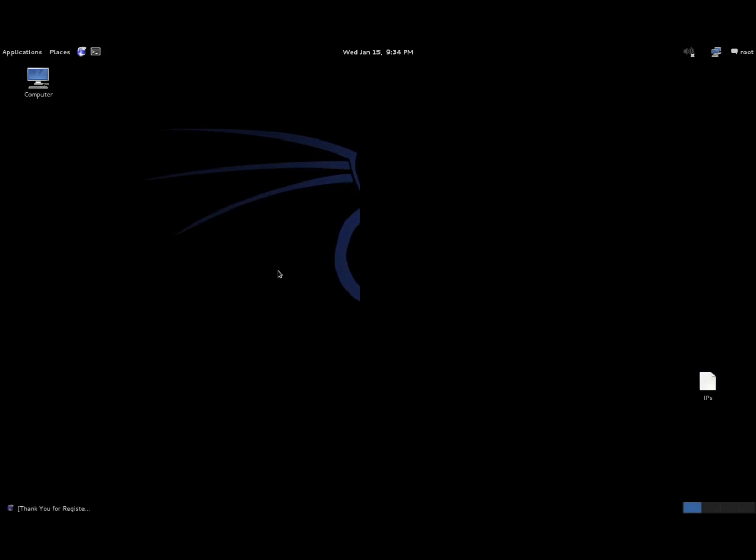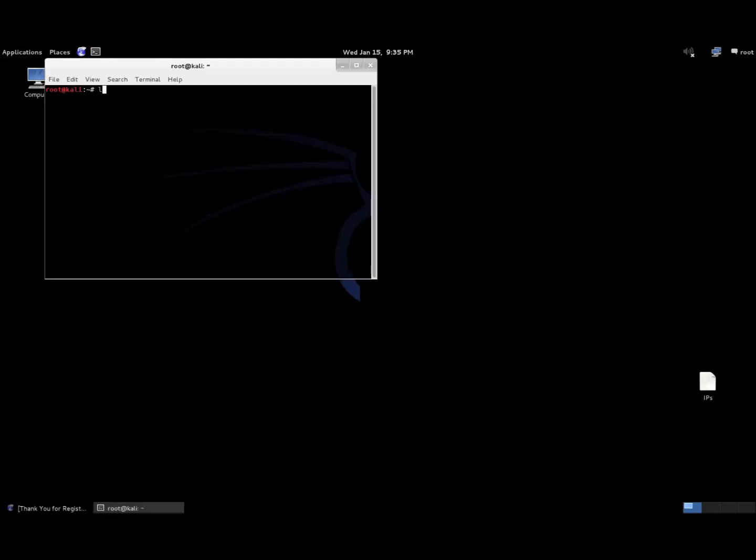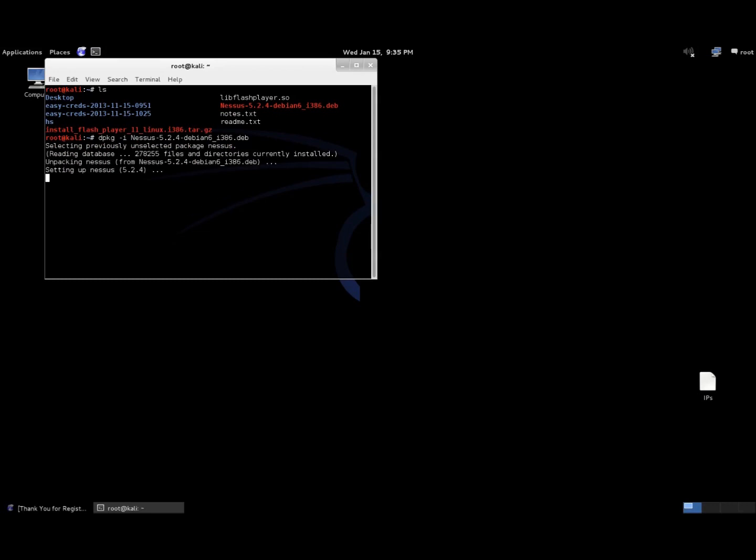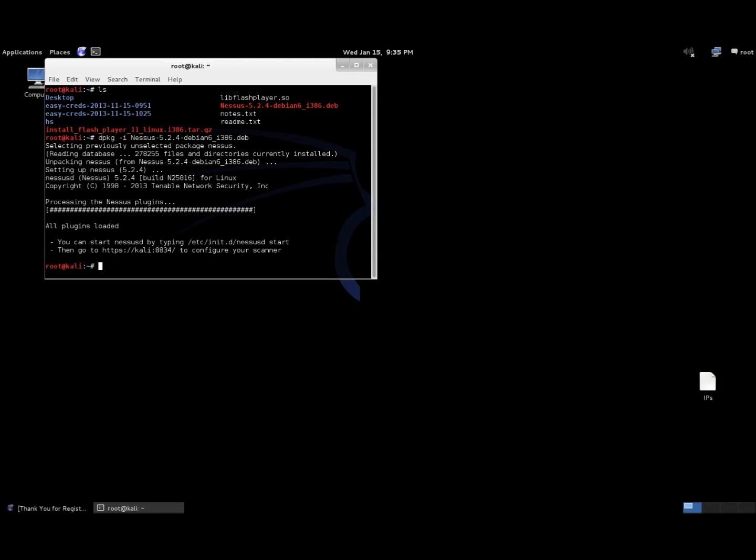Next thing I need to do is actually install Nessus. And to do that, we're going to have to use the dpkg utility. Now, I downloaded it to root. So, right there it is. Use dpkg. Helps if you make sure you put everything in the right order. Dash i for the install option, and Nessus. It installs, does its thing. Oh, by the way, one thing you might want to do before doing all the other installs, do an apt-get update, apt-get dist-upgrade. So you make sure you have all the newest packages for Kali Linux.